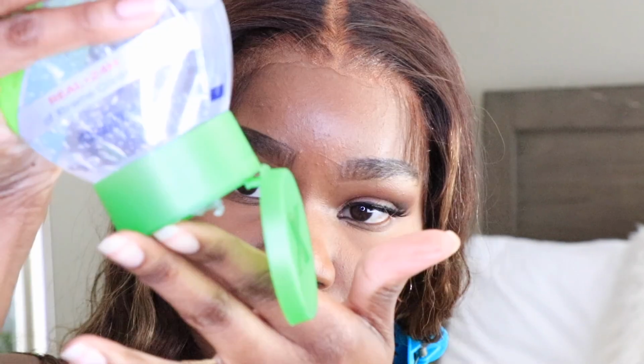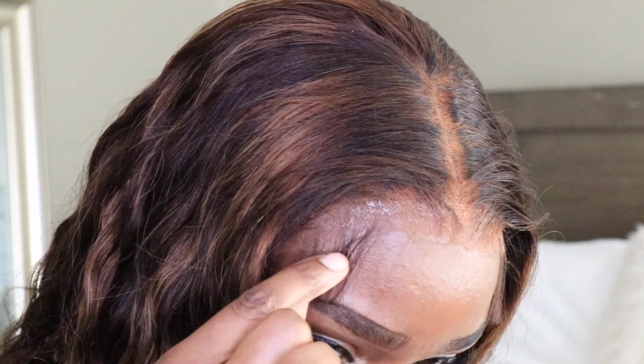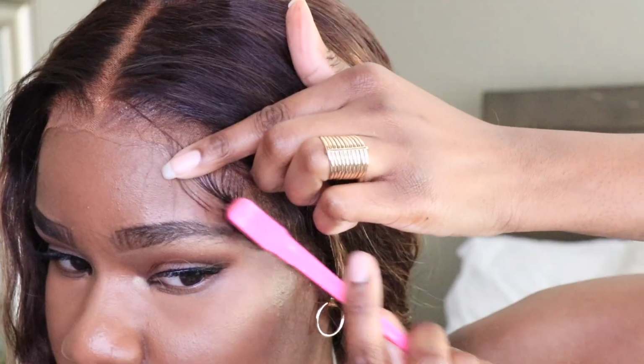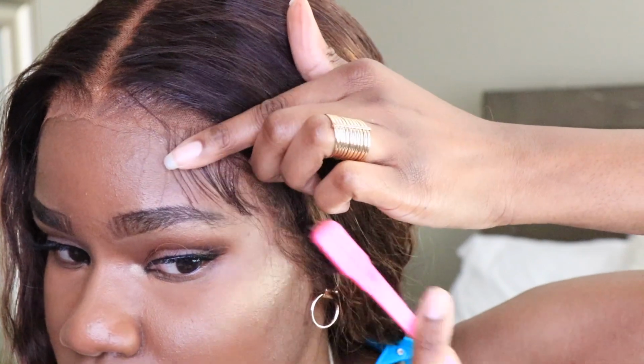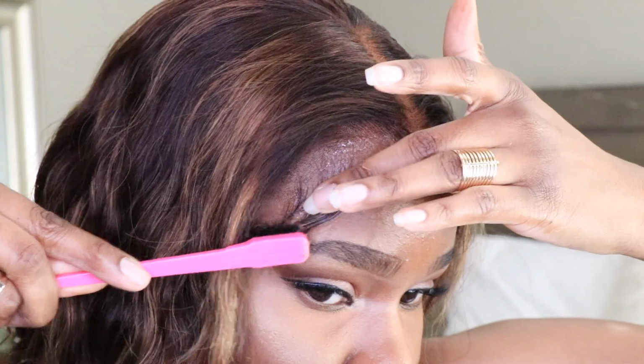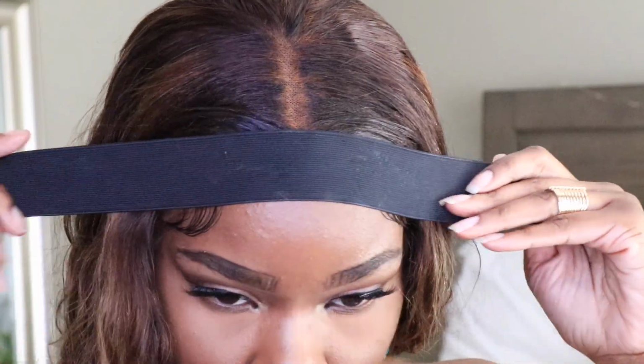Now I'm just cutting down my baby hairs, and I'm just going to create a little look with the baby hairs. This is so unnecessary. However, I like to do it just because my forehead is a little bit on the larger side, so this is a good little way to kind of disguise the overall size of my forehead. However, you don't have to wear baby hairs. It's so unnecessary. Now I'm gonna take my edge band and just get everything melted down.